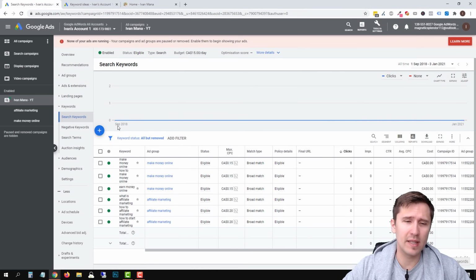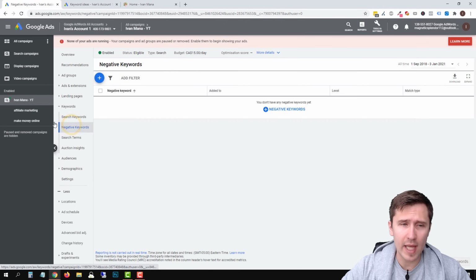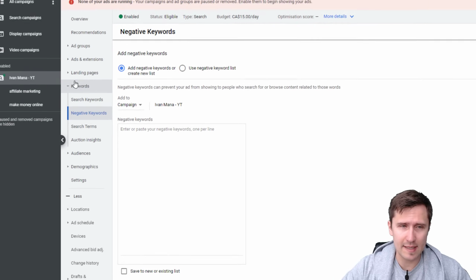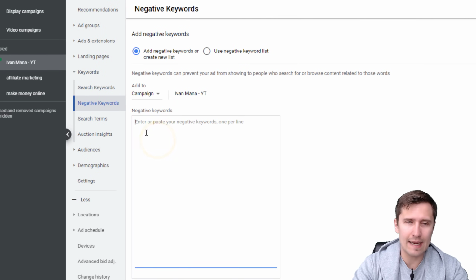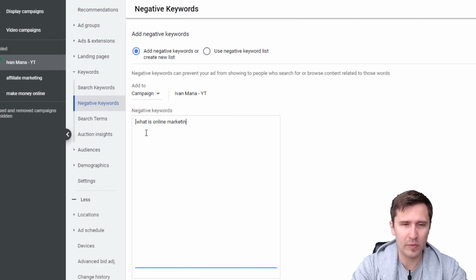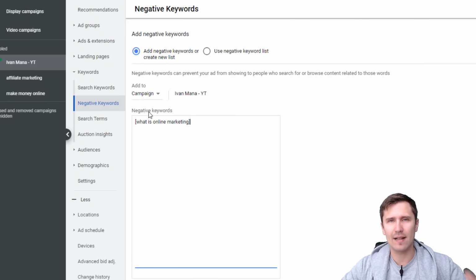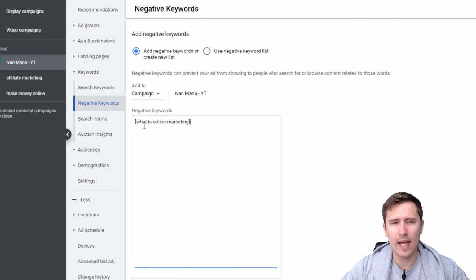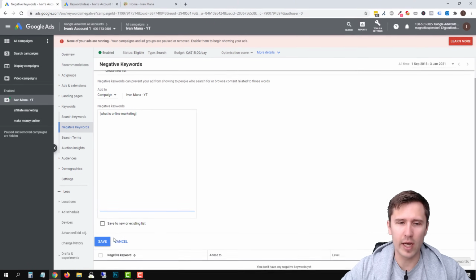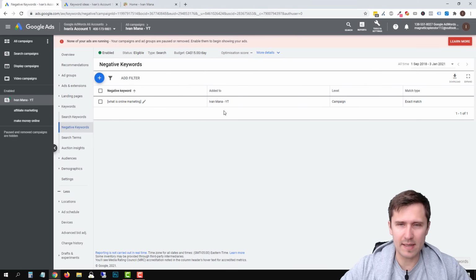Like I mentioned, let's suppose you want to target someone that's typing in what is affiliate marketing, but you don't want to target people that are typing in what is online marketing. If you don't want that, you can go into negative keywords and click the little plus sign. Add an exact match, for example, what is online marketing. Now if someone types in exactly what is online marketing, that thing I told you about, where anything remotely close to what they type in doesn't apply. Someone has to type in exactly these letters, this capitalization, in this order, everything like that, what is online marketing, only then our ad will not show up. I'm going to click save, and now this keyword is applied to the entire campaign.